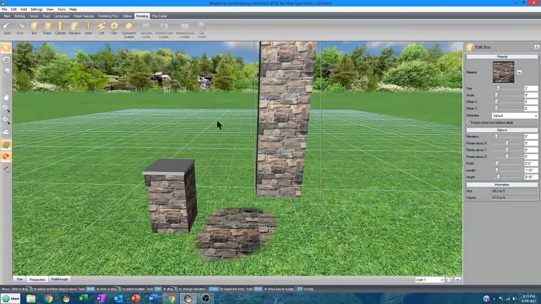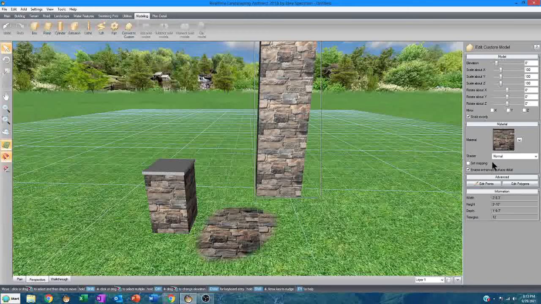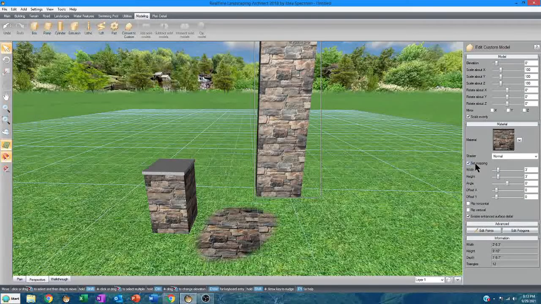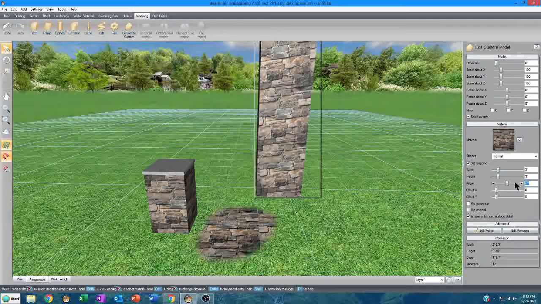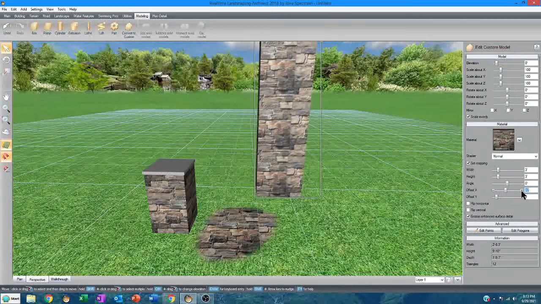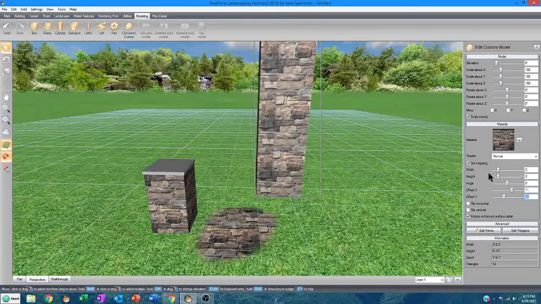One of the things, if you wanted to, you could change this, if you want to change the size of the texture, convert to custom, yes, and then you can go to set mapping. And what you can do here is you can change the angle. We're going to bring this back to 0, and you can change the height and width is the main things. If you want to just rotate it around, you can do that on the X and Y axis.